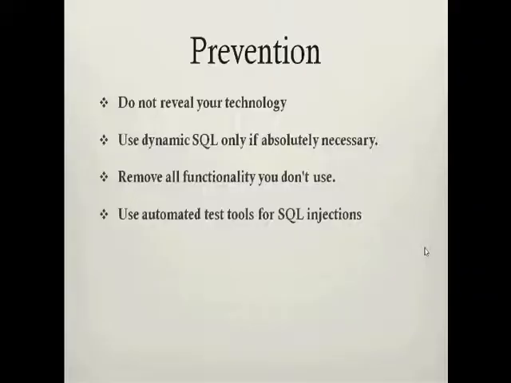Now let me tell you what are the preventive techniques for SQL injection. Firstly, do not reveal your technology, whether you are using a PHP technology or a JSP or an ASP.NET, because that makes the website more vulnerable because the user gets to know how to hack your system. Secondly, use a dynamic SQL only if it is necessary. In Java, you have prepared statement which is not a dynamic SQL. You can use that. Thirdly, remove all the functionality of your database which you are not using, because leaving loopholes in your database will make your website more vulnerable.